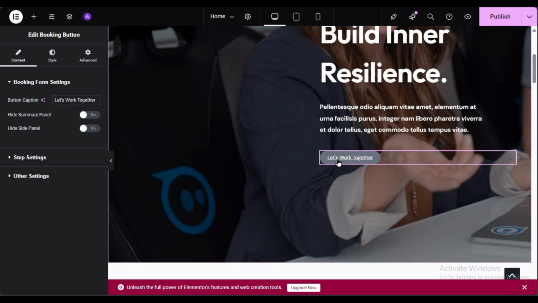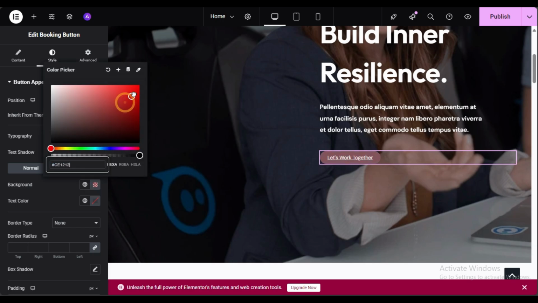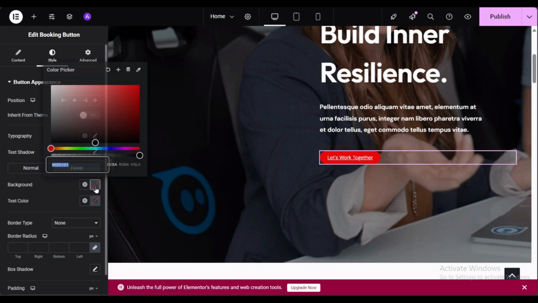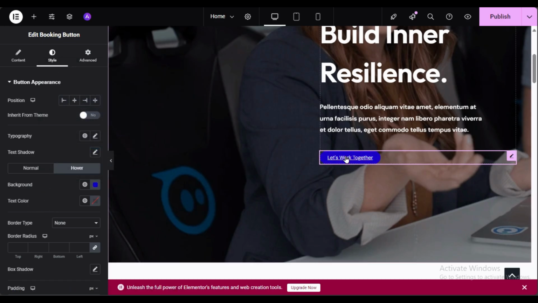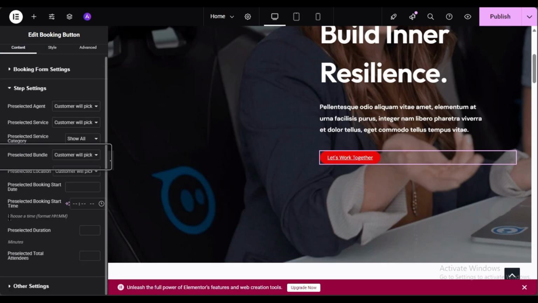Okay, so if you want to change the style of the button, click style, and here background, you can change your button background this way. If you want to change the hover background, click on hover and change your hover color. Okay, this way. If you want to make a little bigger button, let me open the steps.